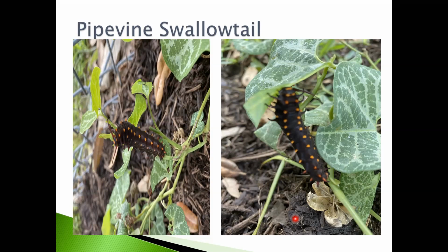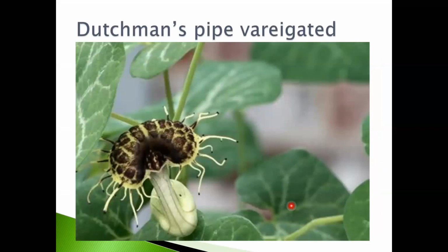But on this particular pipe vine, I have an area you can see by my back fence, and this is all shaded. Pretty much it gets a little evening sun whenever the sun crosses the horizon before it sets. But this plant does well there, and I have lots of caterpillars. And I went out a while ago and counted about 30 caterpillars on my plant. So they've pretty well decimated my plant, but it will come back. So they just eat the leaves off, and I keep watering it, and it'll grow back, and I'll get all new leaves on it, and I'll get another batch of butterflies, and we go through it again. But then I enjoy seeing the butterflies come to the yard.